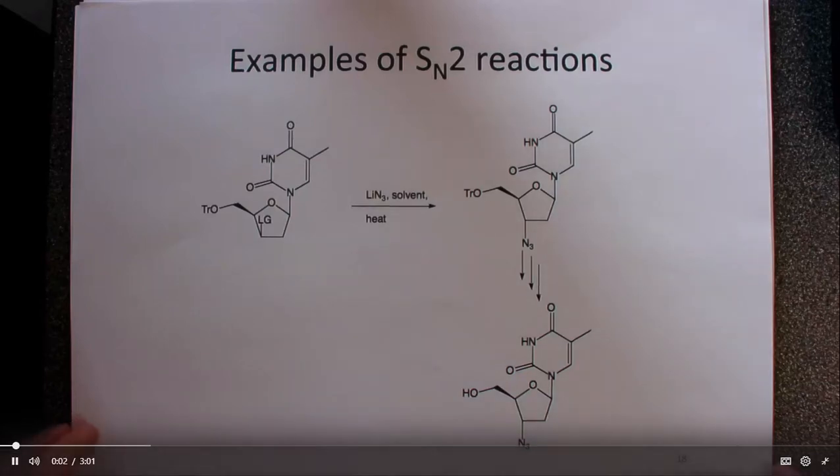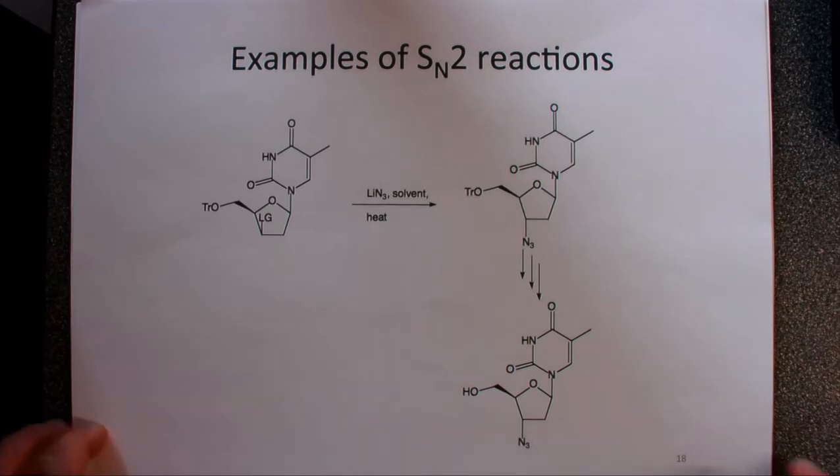So what we've got here is a specific example of where the SN2 reaction has been used in drug design and synthesis. This molecule here has been helpful in the treatment of AIDS, and what we needed to do for this particular drug is to have specific orientations of the group so that it could interact effectively and stop the virus from replicating. So the position that we're going to be looking at is this one here.